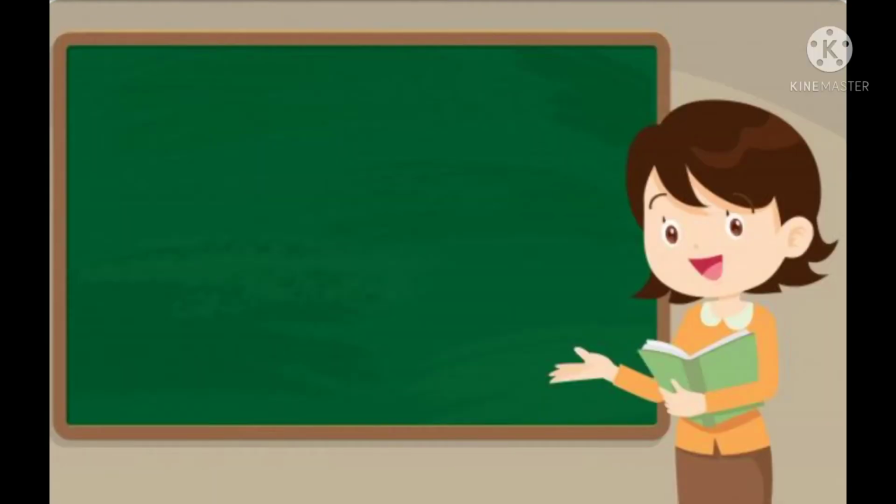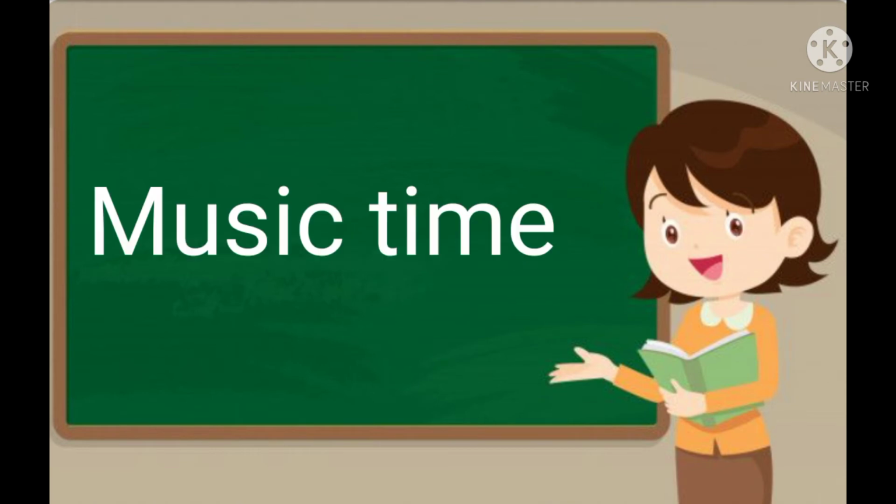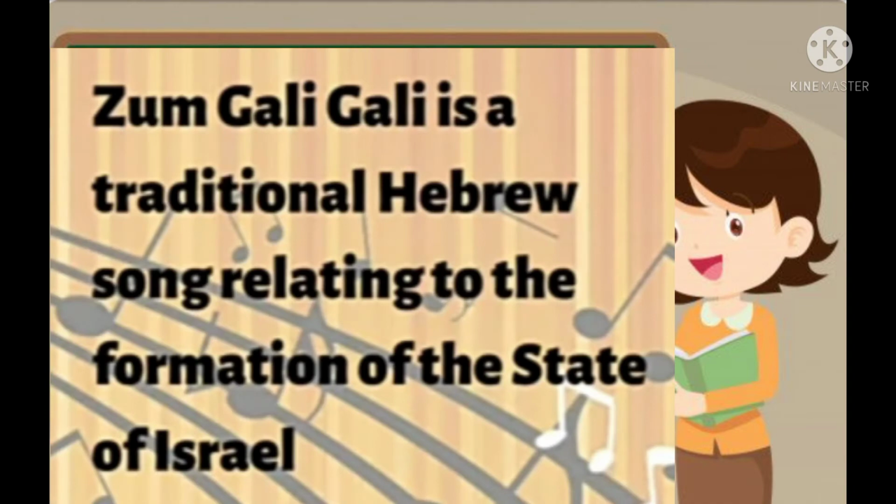Okay, now that you know some of the musical instruments of Israel, I am expecting that you have the idea on how to play it. Remember this always, that we could identify the ways of producing sounds based on its classification. It's music time! Okay, now we're going to listen one of the popular folk song of Israel, and that is the Zum Gali Gali.